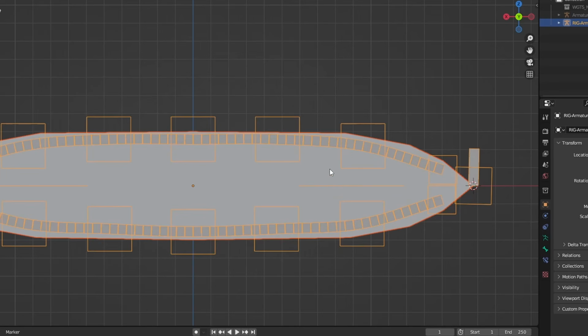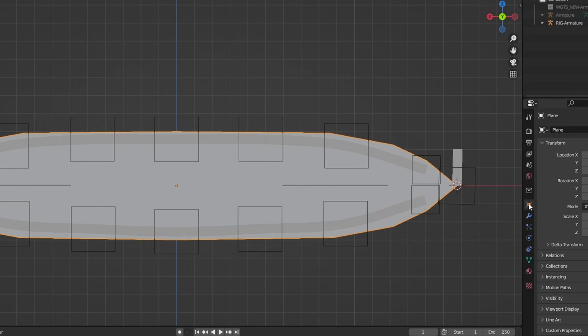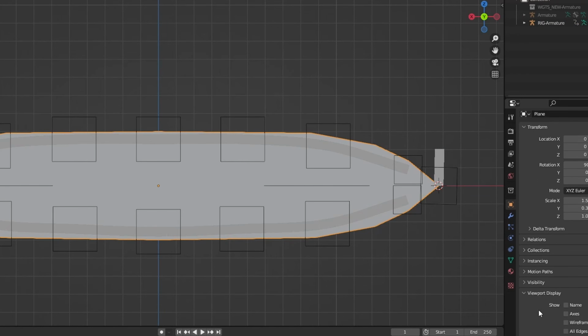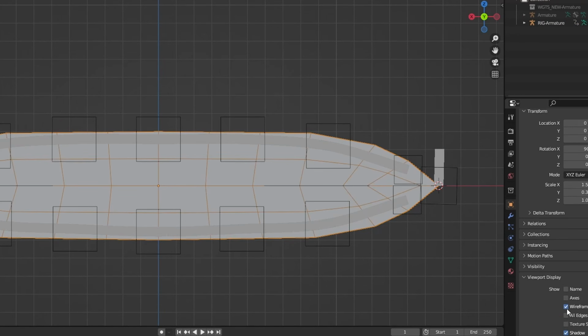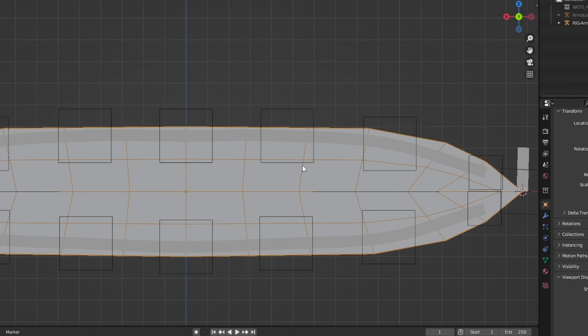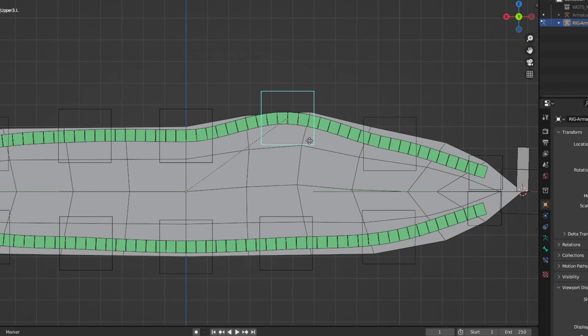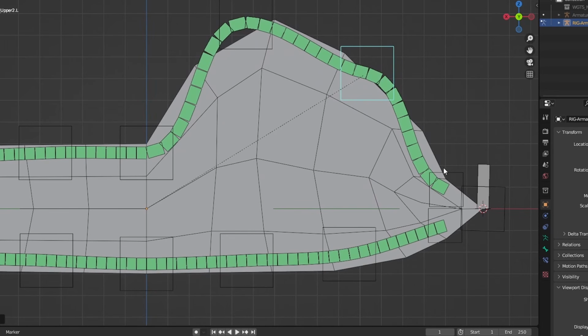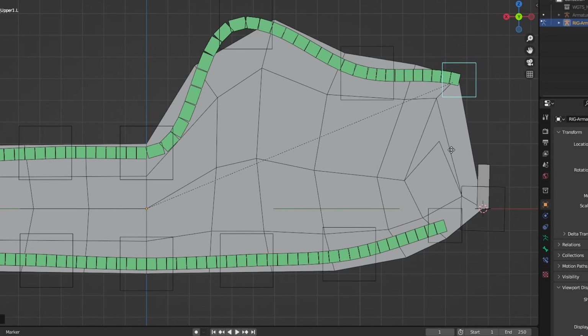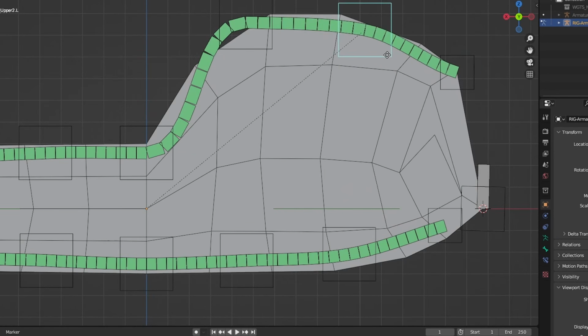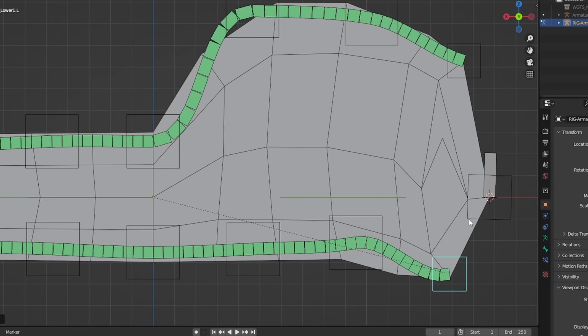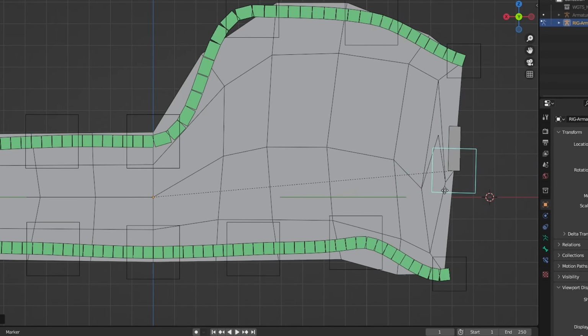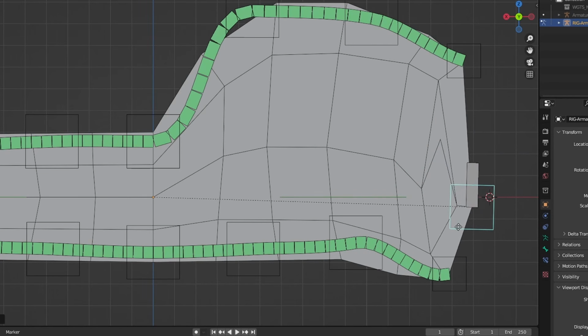To make your job easier, we're going to select our mouth, go to the object tab, then go to the viewport, and turn on the wireframe, just so we can see the wireframe of our model. And we can also see all of the things that are wrong with the weights from here. Like this piece is being controlled way too much by the top, and not as much as the bottom. This is stuff that we can fix in the weight painting tab.